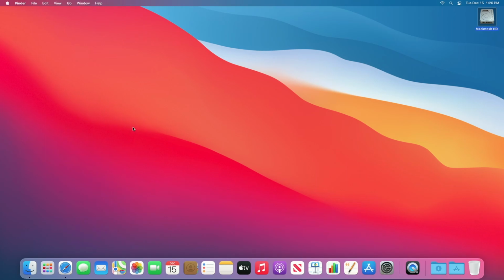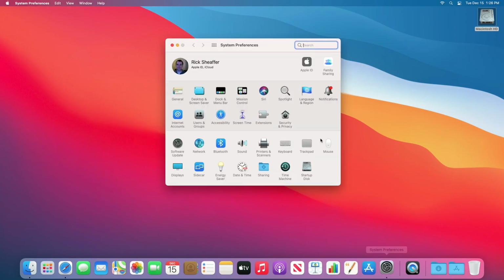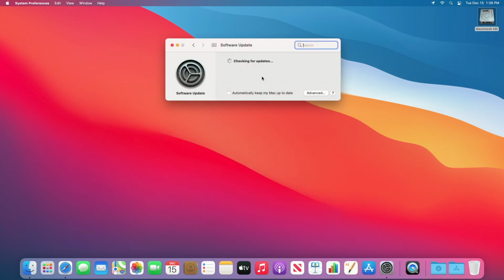So I'm looking at my capture software and it looks like it took around 10 minutes to set this up completely. Another thing you'll want to do is come down here to System Preferences and go to Software Update and check for software updates. I know one just came out today, I think, or yesterday. So there's probably going to be one available. Yeah, it's Big Sur 11.1. So I'll be updating this, and you can choose automatically keep my Mac up to date. I think I have that set on some computers and not others, but since I work on my computer so often, I can easily update manually.